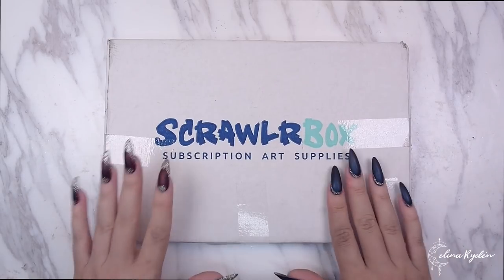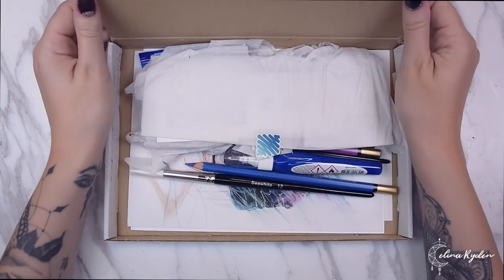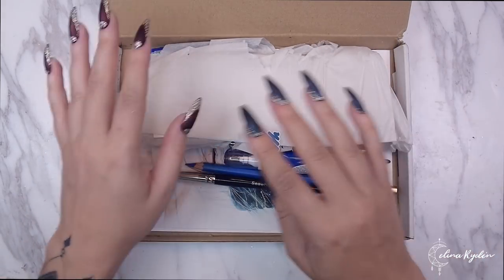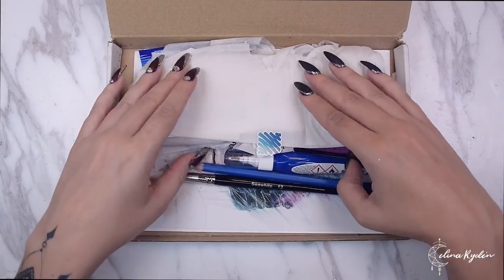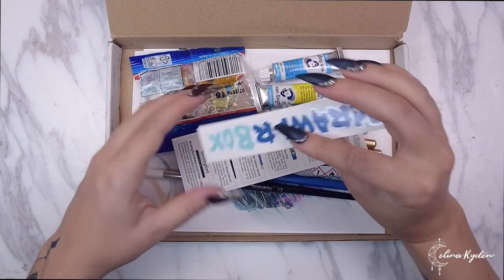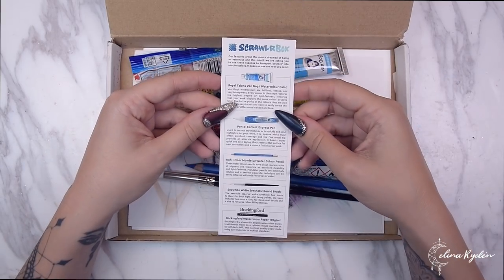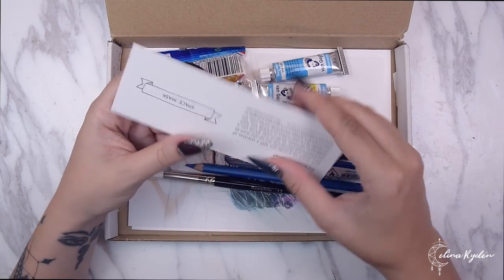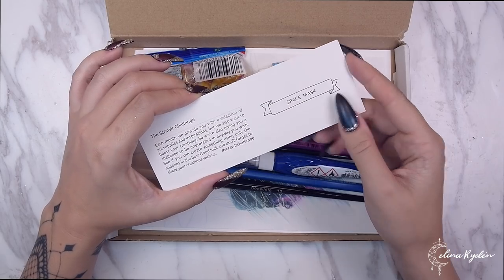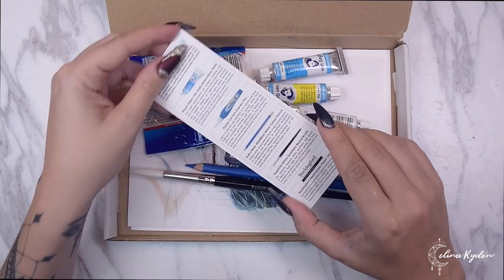So let's just dig into this one right away. So in here we have, okay, this has been traveling a long way. It's actually from the UK to Sweden, so things have been moving around. But in here we have a Scrawlr box sticker. We have a little description of what's in here, so we're gonna check that out. And also on the other side right here we have the Scrawlr challenge. So the word for this theme or this box is face mask, so that's gonna be awesome. I'm gonna try that out for sure.